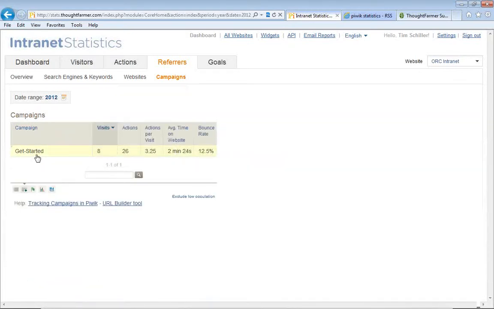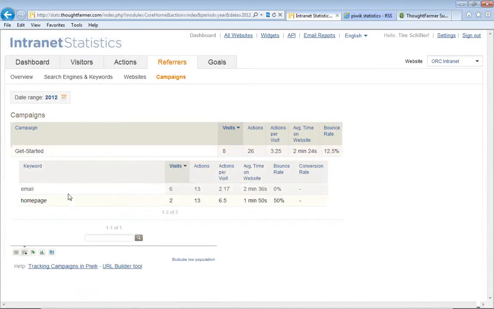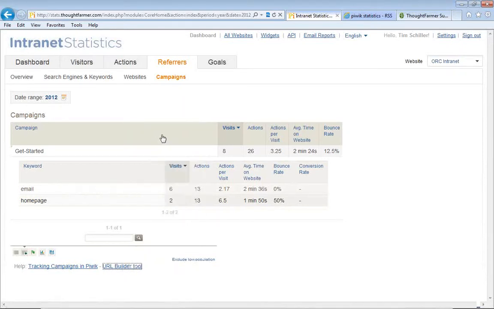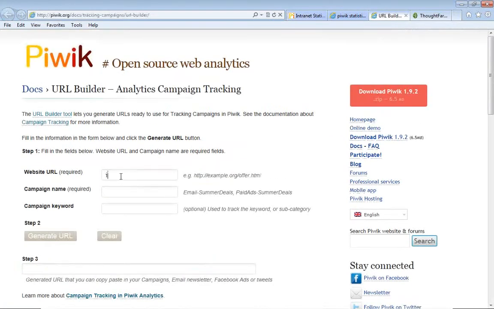So if we wanted to see the more breakdown metrics, this is what it looks like. And so basically we can tell anytime somebody's clicked on one of those specific URLs here too. And if you want a real easy way to do this, it's this link right here, the URL Builder tool. So if I just open that up in a new tab here, you'll see that very quickly and easily I can just recreate exactly that URL. So this takes all of the mucking around out of it if you don't want to type in everything, and it's consistent and sure to actually work.